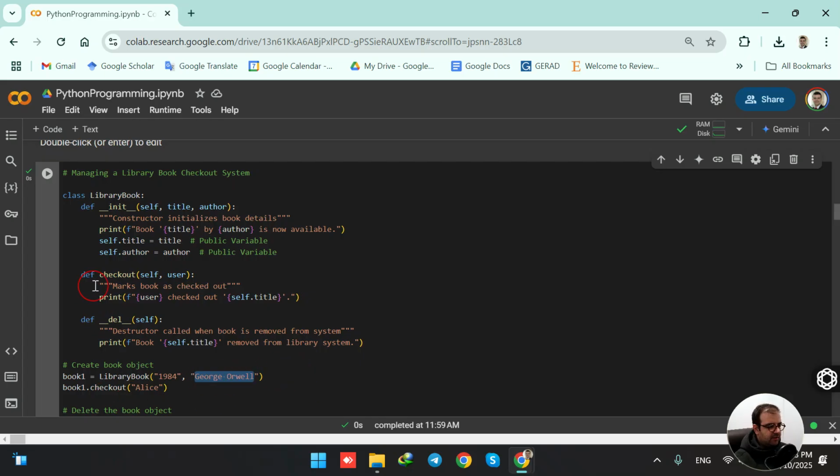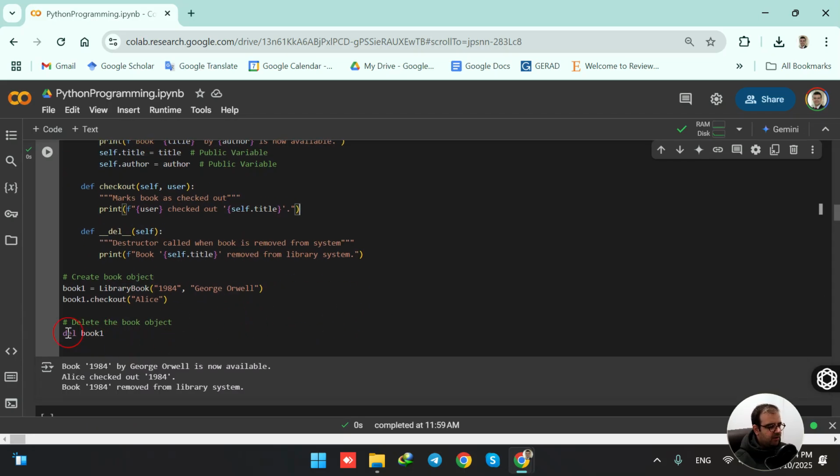So this function is called, and this message is shown saying that Alice checked out 1984. And finally, we are deleting the book1 object that we created from this class. And when we are deleting this object, the destructor is automatically called and says that book 1984 removed from library system.